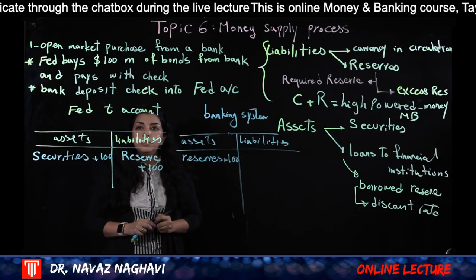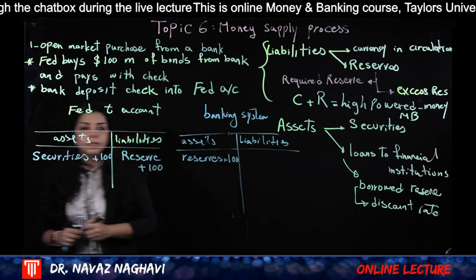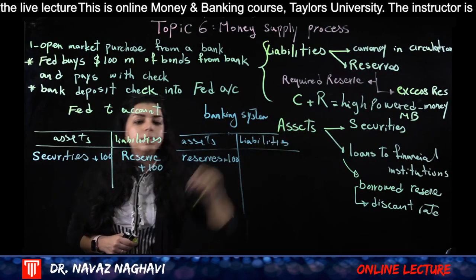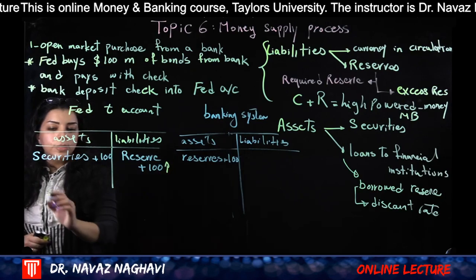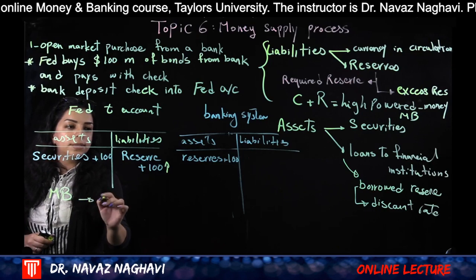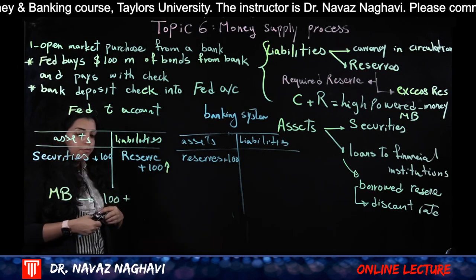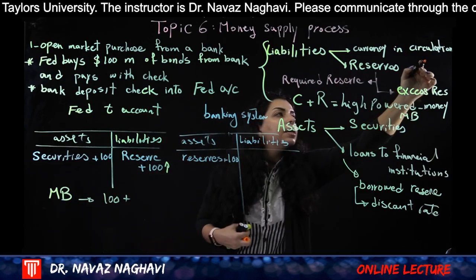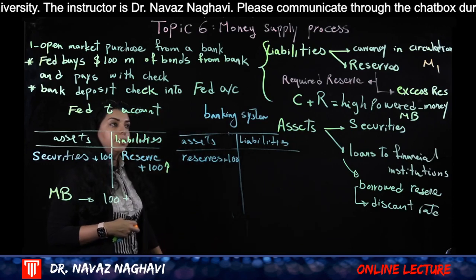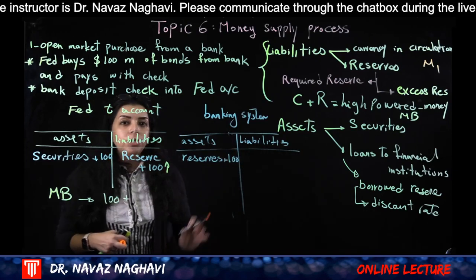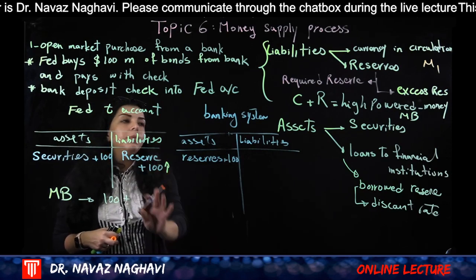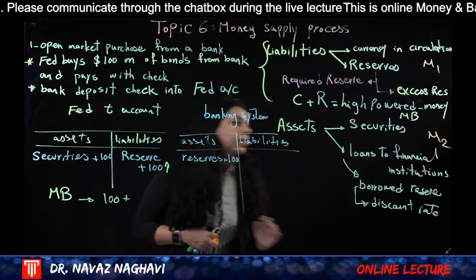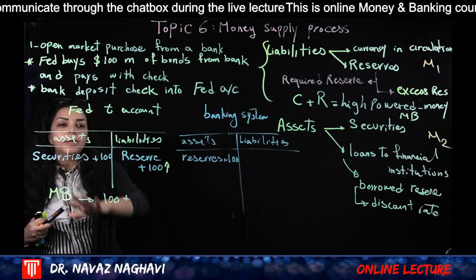If I ask you whether the money supply in the society is increasing or not, what is the answer? The answer is yes, because we discussed that the money supply, or high-powered money, is C plus R. Since the reserve has increased, the monetary base, or money supply in the society, is increasing by 100 units. One more point before we proceed: the liability side of the central bank is called M1. You remember that previously we discussed M1. In the language of the T accounts of the central bank, M1 is the liability side of the Federal Reserve account, and the asset side is M2.